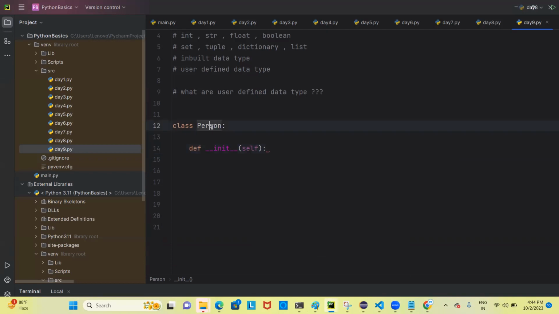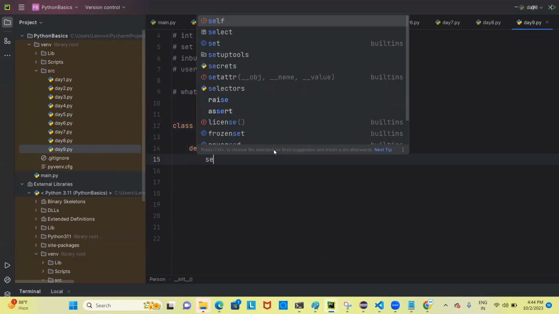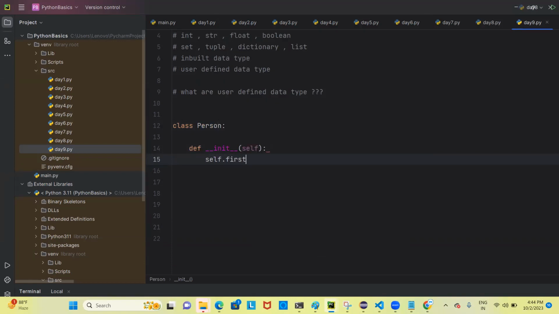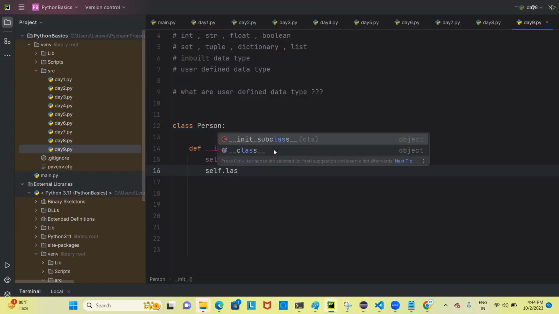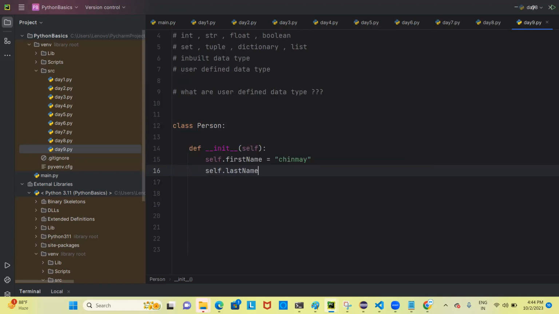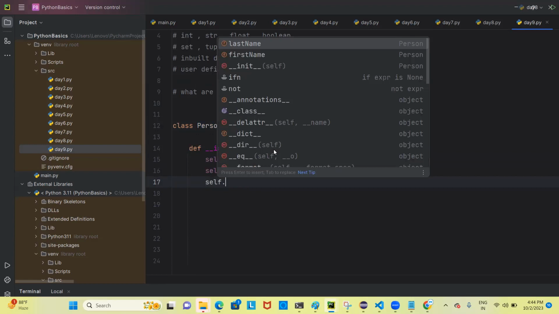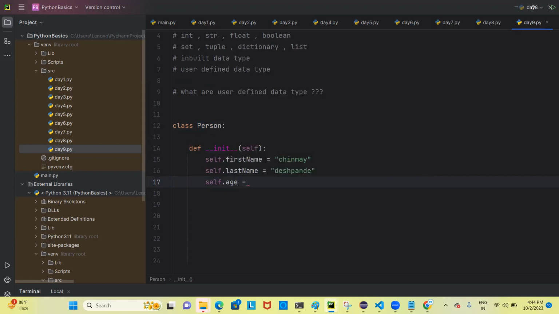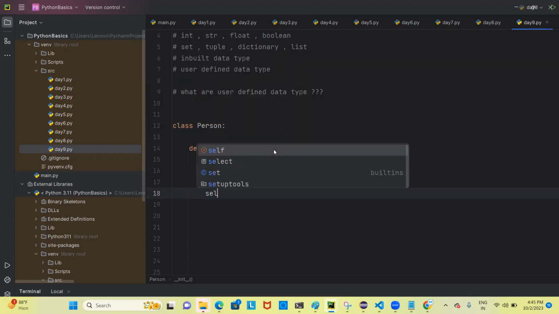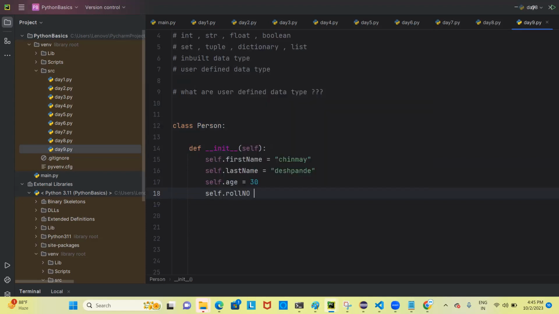Let's say for this Person I need to set four properties. So I'm saying self.first_name equal to Chinmay. I'm setting the value of first name to Chinmay. self.last_name to Deshpande, self.age equal to 30, and self.roll_number equal to, let's say, 44.